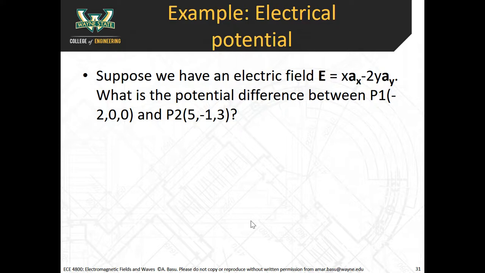The hint that I'm going to give you is that if you're doing the line integral directly from P1 to P2, like a straight line between them, you have to figure out the vector in between them. Then you have to come up with an equation that describes the line connecting the 2 points. And that line, if you remember from one of our homeworks, a three-dimensional line, is often described in terms of a parameter.